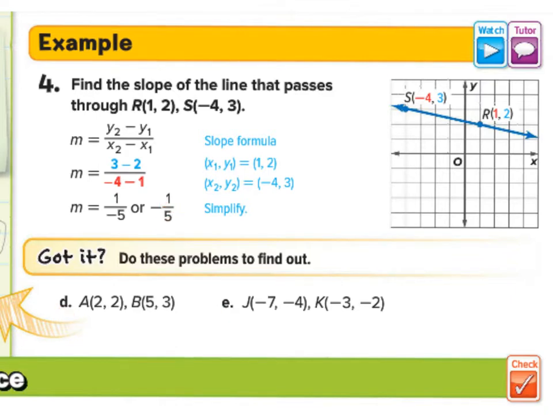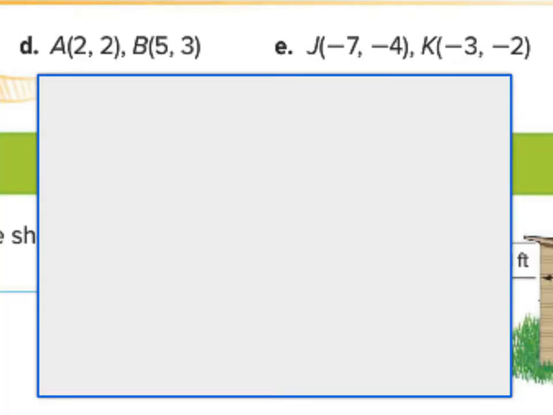Okay, let's try D and E. If you think you can do it, go ahead. Pause the video and try D and E and try to find the change in y and the change in x to identify the slope. Go ahead and pause the video now. Alright, so I hope you paused the video.